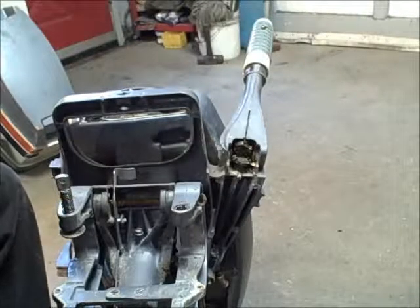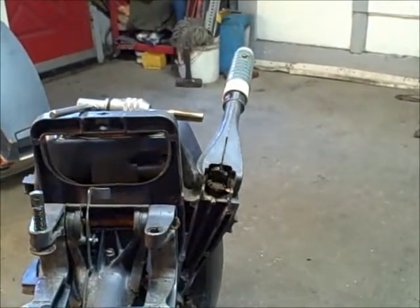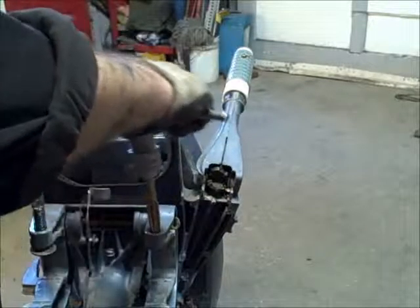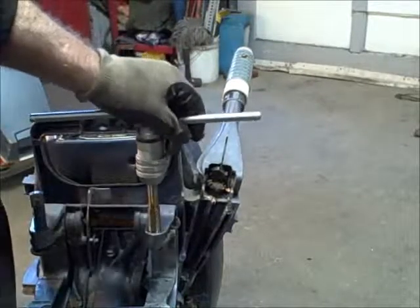And those threads in there, I'm going to move the camera for a second. You can see, hopefully, let me get a flashlight. Those threads are still pretty good in there by doing it that way. Hopefully you can see that in there. But what I do is I take this device here, and it's got the number 11 national coarse tap in there. And I go ahead and clean it up with that. All right, so we go ahead and start that in there nice and straight.